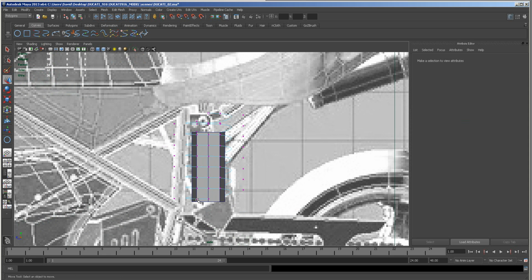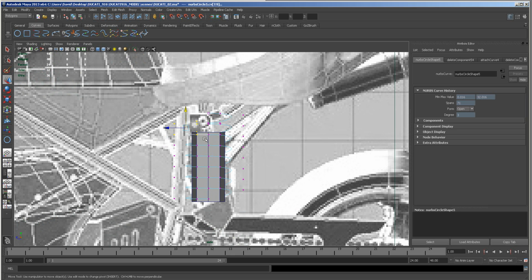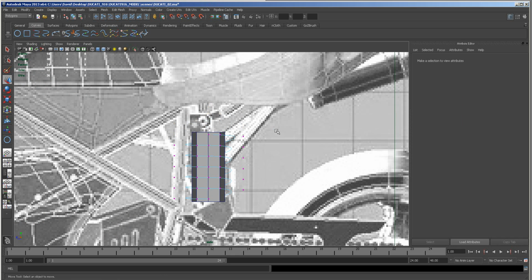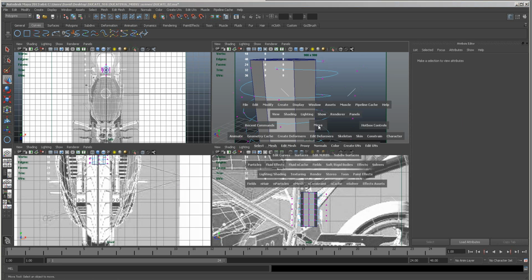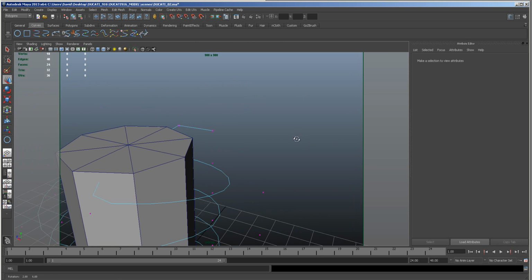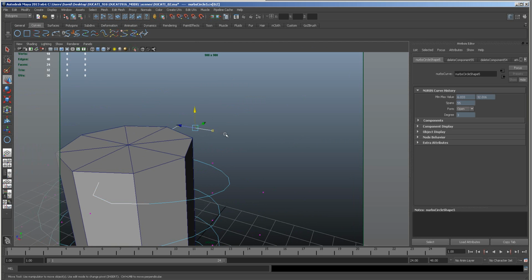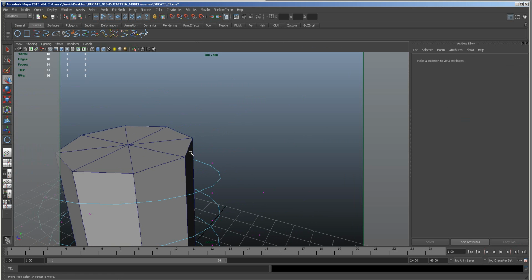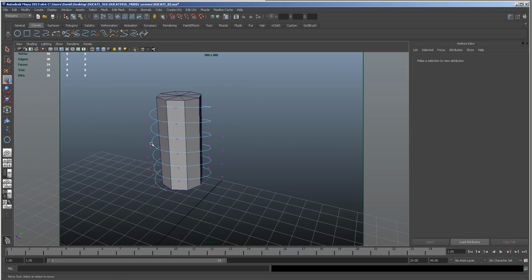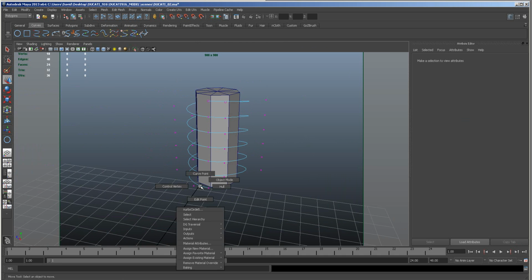We got 1 loop, 2 loops, 3 loops, 4 loops, 5 loops. So we don't need all this stuff here, but I kind of want it to meet back up here again. So I'm going to select all of this and this, and I'm going to just delete it out. Let's have a look at the spring now. Well, I've got some at the back there. I don't need that. They're not needed. That's it. It's jumped back. So that's our spring, which looks quite nice.